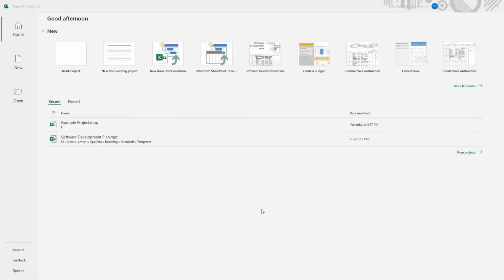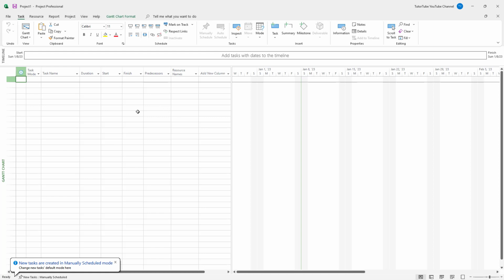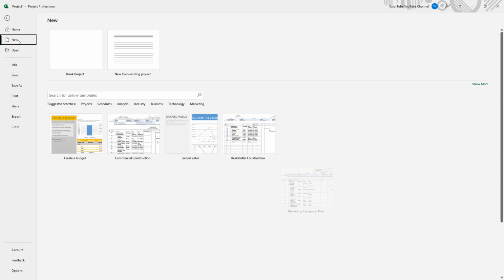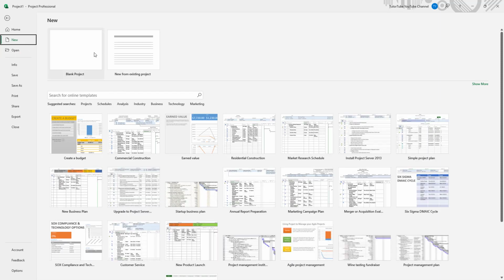So one of the things that you can do while you're working with Microsoft Project is start up with a blank project right here. But if you want to quickly get started with different projects, then what you can also do is use something called templates. So if I were to go onto File and onto New, then instead of a blank project, you can also see that there are many different templates to choose from right over here.